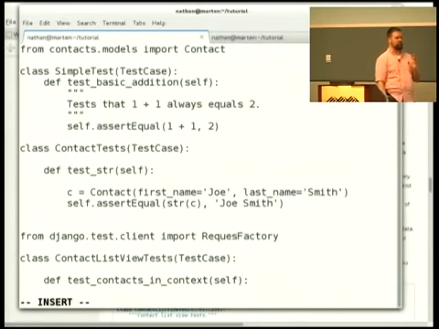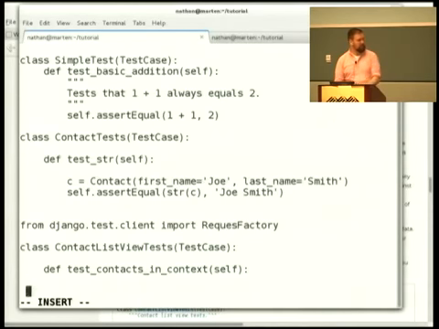Django, when you're working with a Django template, the context is all of the data that's available for your template to be rendered against. So when we made our list template, we had object list. That object list is coming from the context. When we had our create contact view, that form variable that we're referring to, that's part of the context as well. So in this case, I care about what the context is, so I want to check this out.